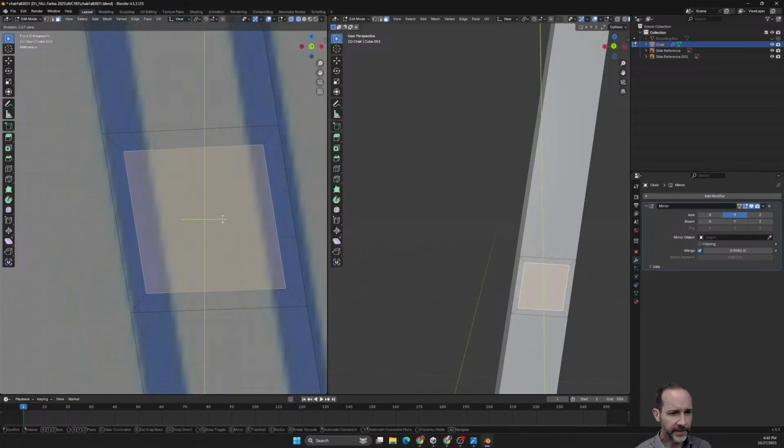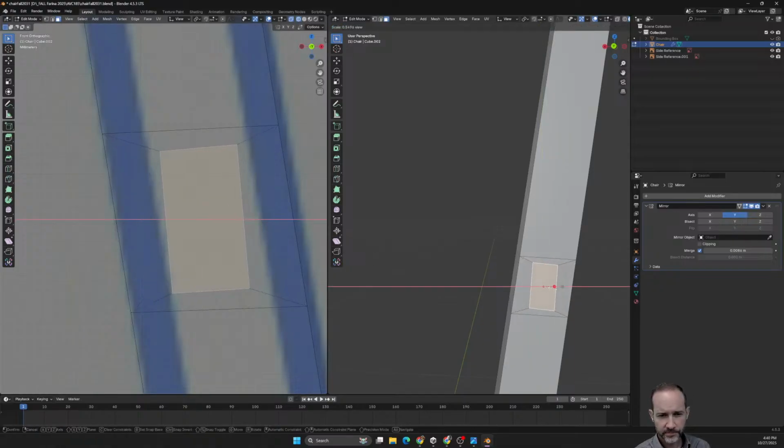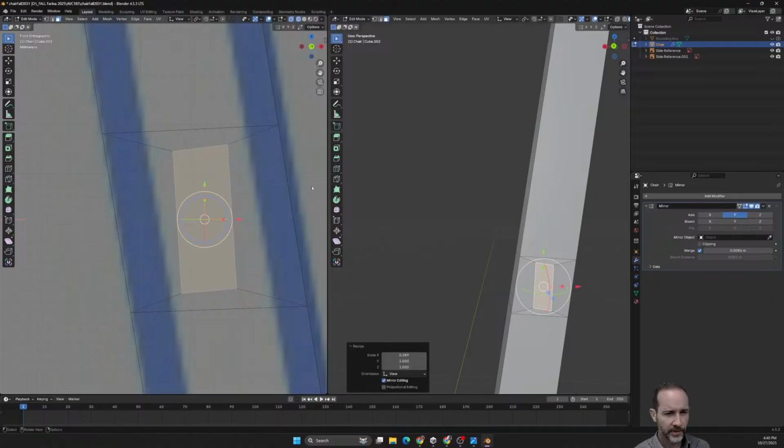So we'll sort of scale it in. And then use the points to correct.